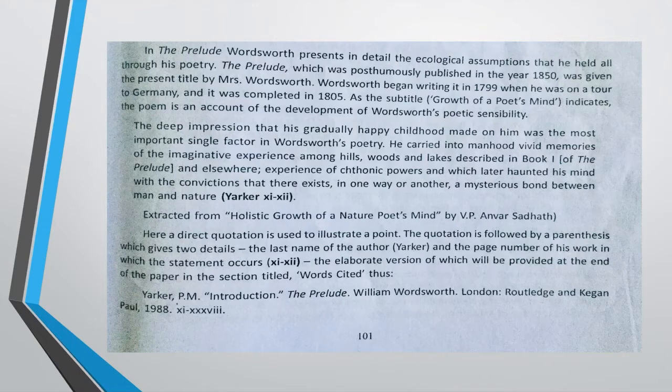So it's a direct quotation used to illustrate a point. The quotation is followed by a parenthesis which gives two details, that is the last name of the author, Yarker, and the page number of his work in which the statement occurs. So that is parenthetical documentation. In MLA style, you will give the author name and the page number.